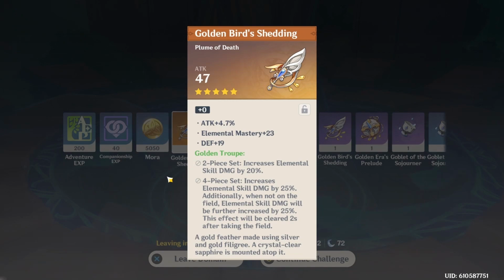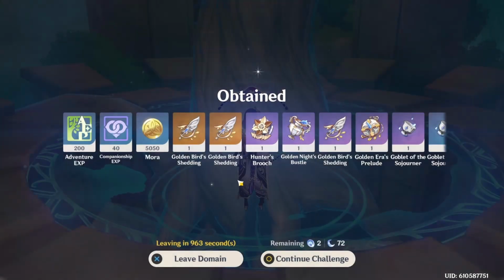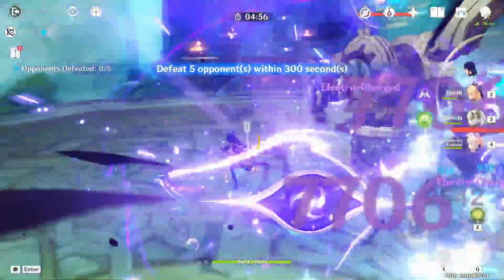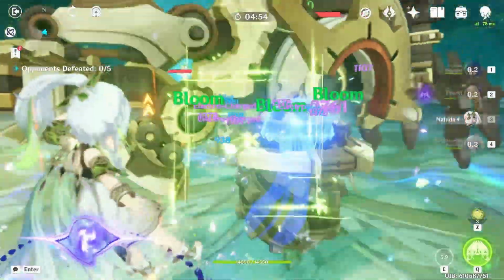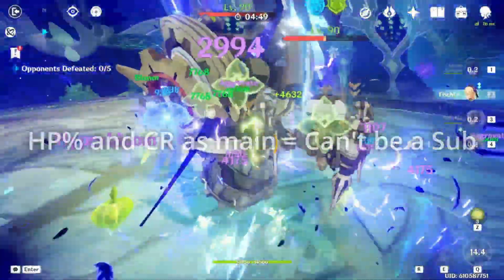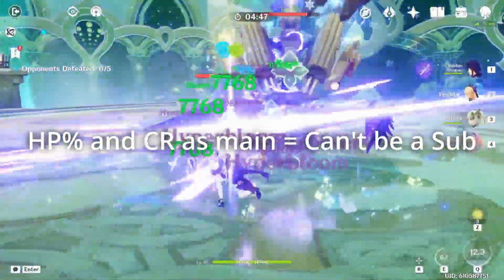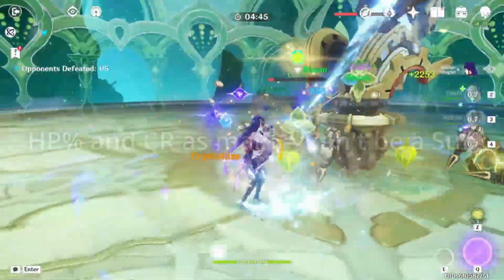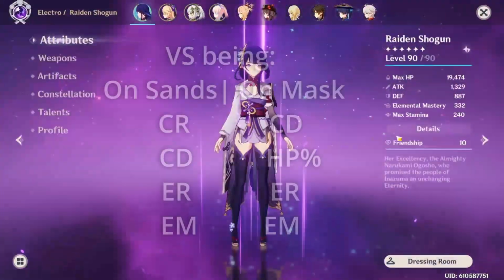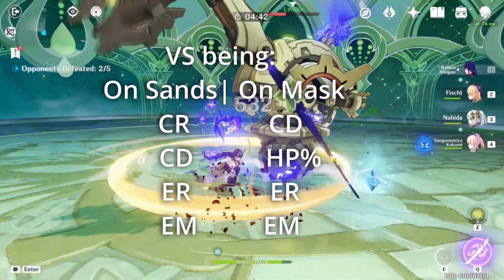Now with these main stats in line, we're going to look at the substats that I am needing on these. These are going to be the exact same as the flower and the feather, but with some exceptions to the Sands and the Mask. Since these roll with HP percentage and crit rate for the main stat, they cannot have them as a substat. So this leaves us with three valuable substats that we can get, and one not so valuable substat.